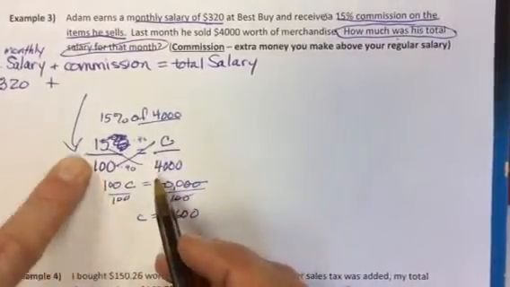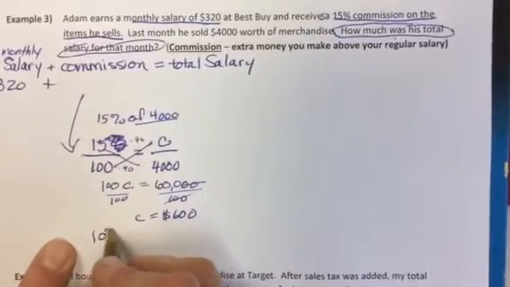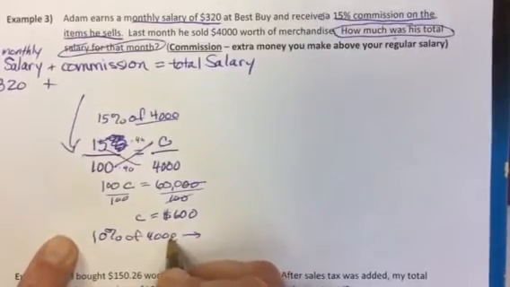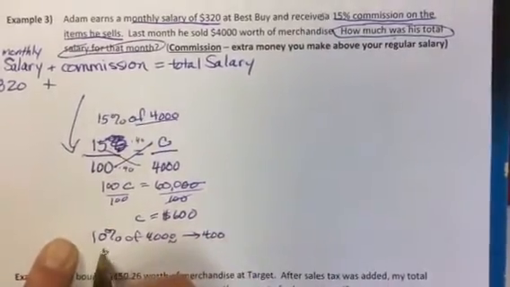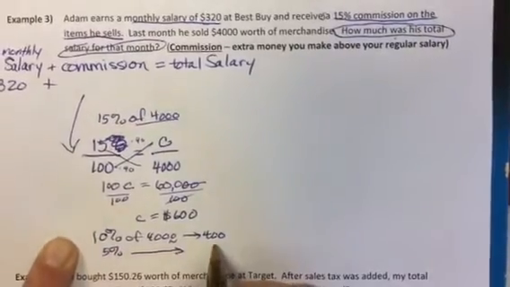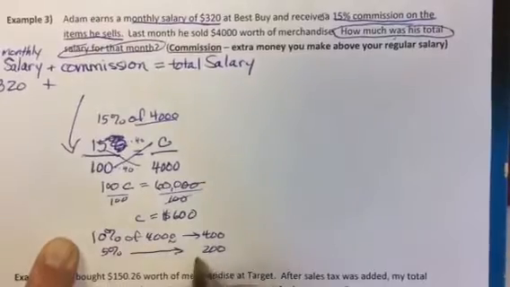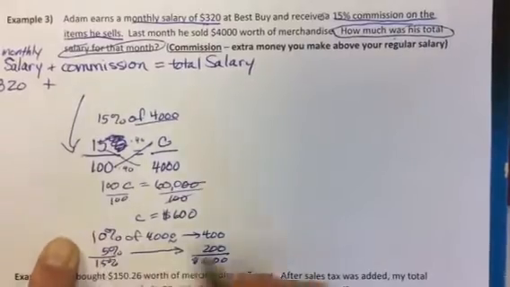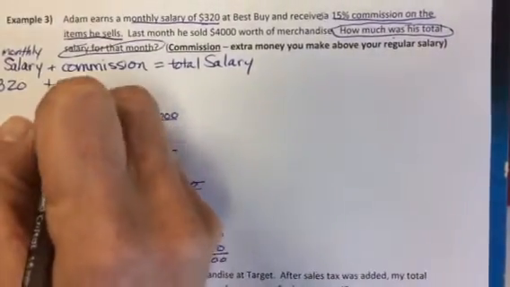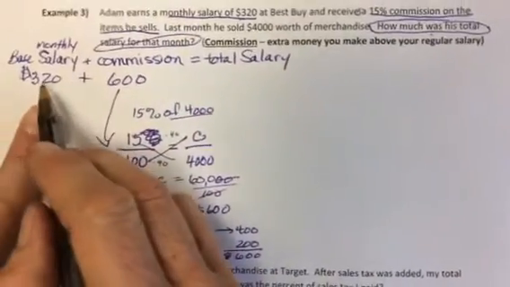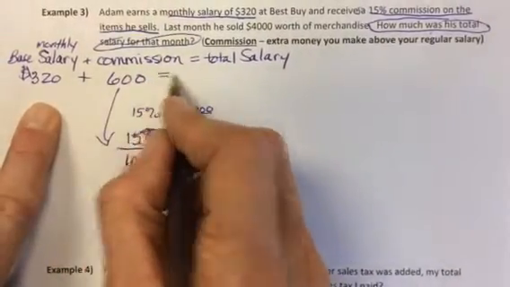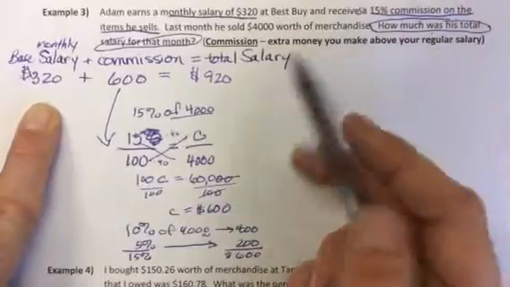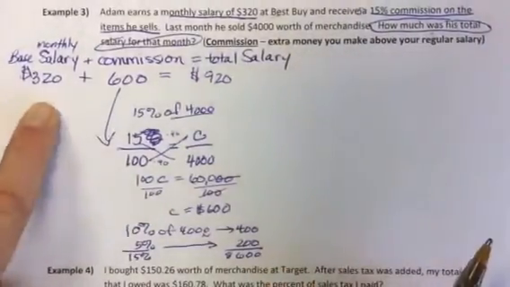Or you could have done 10% of 4,000, which is, move the decimal point one place to the left, $400, and then 5% would be half of that, which is 200. Half of the 10%, add them together, and that'll give you $600. That's 15%. So we know the commission is 600, so let's put that in. Then 600 plus 320 is going to be a total salary of $920 for that particular month. And the next month, they'll have to base it on his sales for the next month.